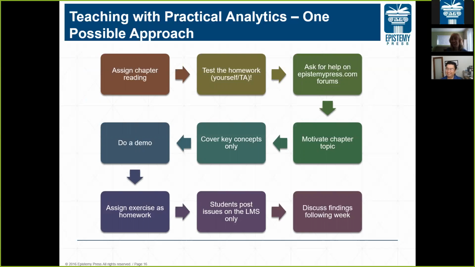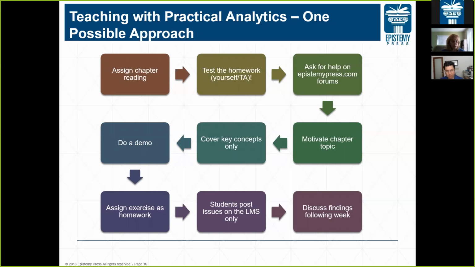All right, here is a possible approach for teaching practical analytics. So this is the flow that we would go through, and we would start by reading a chapter, of course. And then one recommendation that Nitin and I have, and this is a strong recommendation, is that you test the homework and test it every time. So the BI materials at SAP, the BI software, is upgraded on a regular basis. They have a new version that just came out. Predictive Analytics 2.5 just came out a short time ago. So test the homework, use the current stuff, or have your TA do it, just to make sure you remember what's going on, and so that you can see if there might be any glitches. There normally isn't, but there could be.